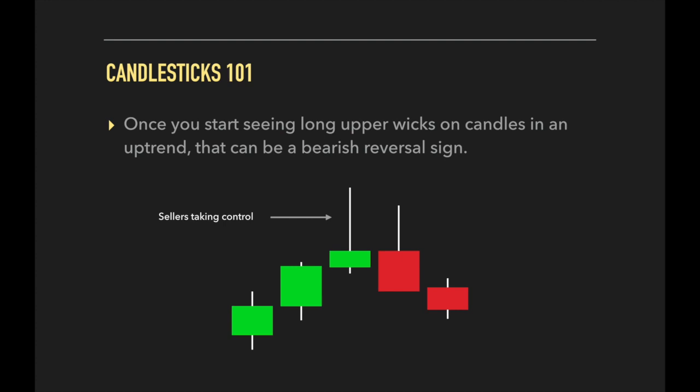And if we look at the diagram down at the bottom, this is something that we see very commonly as day traders, swing traders, or investors. We'll start to see very long upper wicks on these candlesticks when a stock is at the top of an uptrend and about to reverse back down into even a downtrend. So if you're in a position and you bought shares and you start to see all these long upper wicks and you're in profit on your position, many times this can be a good indication to sell and lock in some of your profits, and even potentially look to short sell to profit from the reversal to the downside.